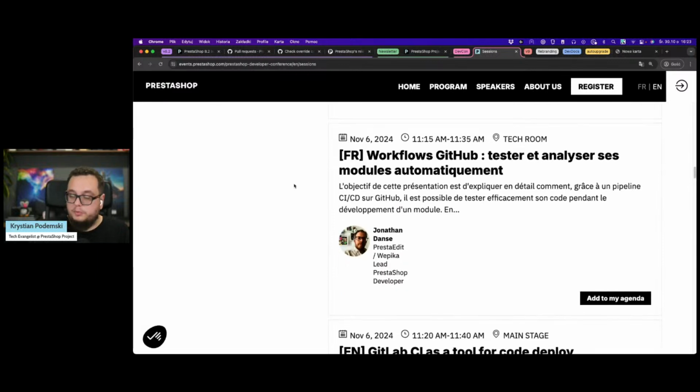Then in the tech room, so no longer on the main stage, but still a very interesting subject from Jonathan, PrestaEdit. He will discuss workflows from GitHub, and if I recall correctly, this will be about making sure that the solutions you build for PrestaShop, for example PrestaShop modules, are compatible with a few versions at once.